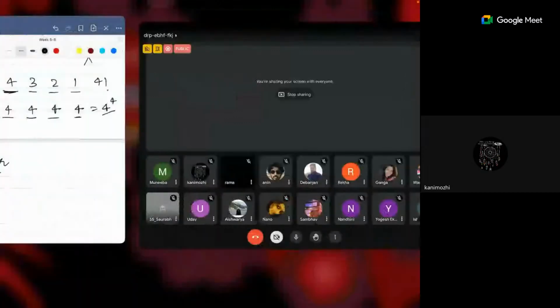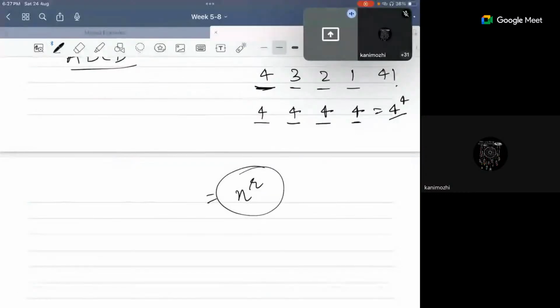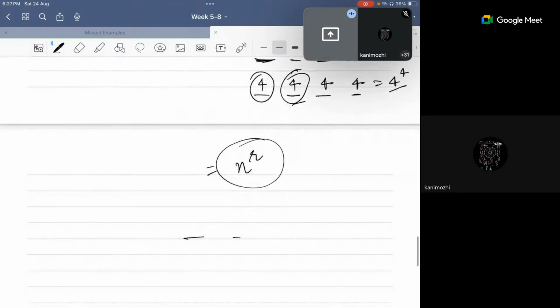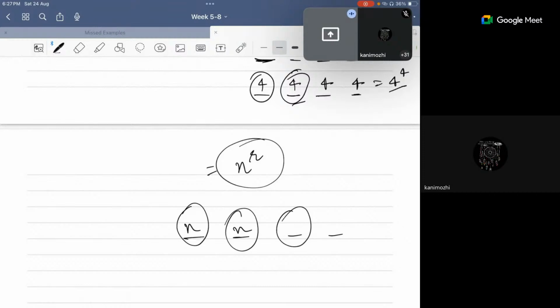Okay. So what I was saying, whenever repetition is allowed, you can directly use the formula. You can see from our example ABCD, it works here, and it will work always. Whenever repetition is allowed, there won't be any reduction in the number. We can use all those objects again and again in all the places. So if you have R places to fill, all the n objects can come in each place. That's why n to the power r is the number of arrangements.